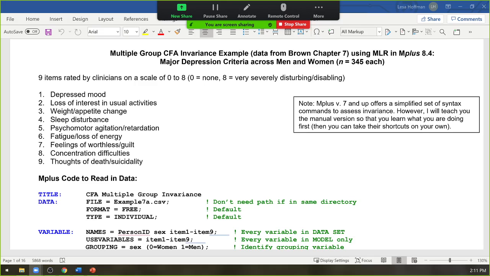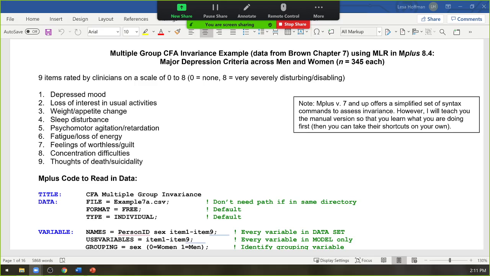For those of you who want to come learn how to do longitudinal models with me in the spring, is anybody going to come play? Yeah, I'm going to assume measurement invariance the whole time because I don't have time to talk about that.